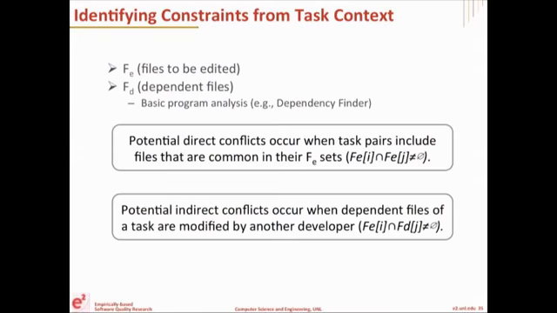So looking at how do we get the constraints from the FE and the FD set. What we are using is either some kind of data mining, if it's a bug, feature, or bug request that needs to be done. We can look back in time to find out what other bugs are similar, what other files might have been changed for that bug, right? So we have a seed set of files that will be changed for that particular bug.